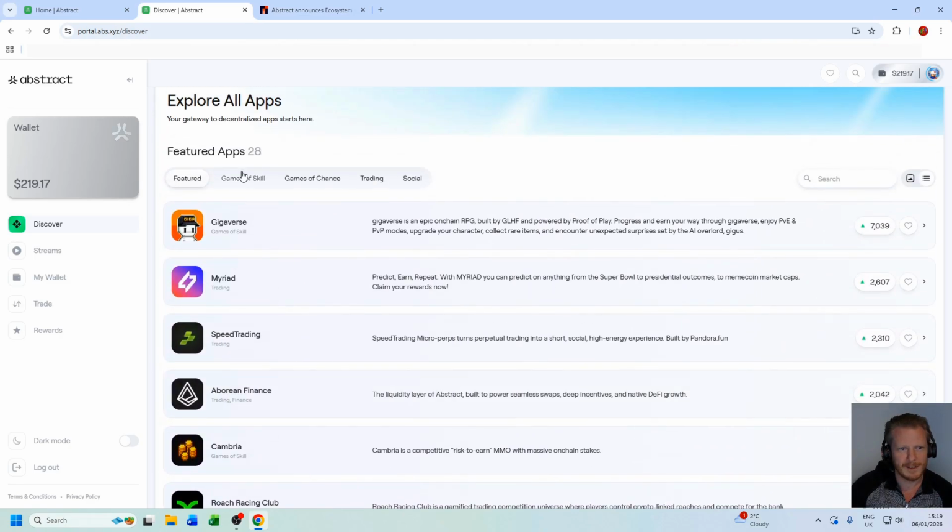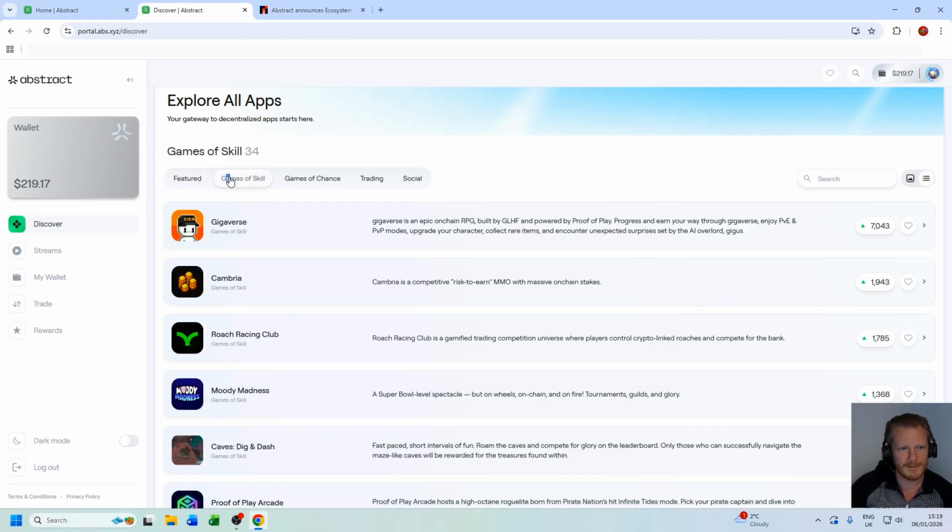You can look via games of skill. I know Gigaverse is quite popular. Cambria is my personal favourite. I don't know if anyone remembers RuneScape, like many years ago. It basically reminds me of that, where you walk around, level up, and you can acquire certain skills in the game.